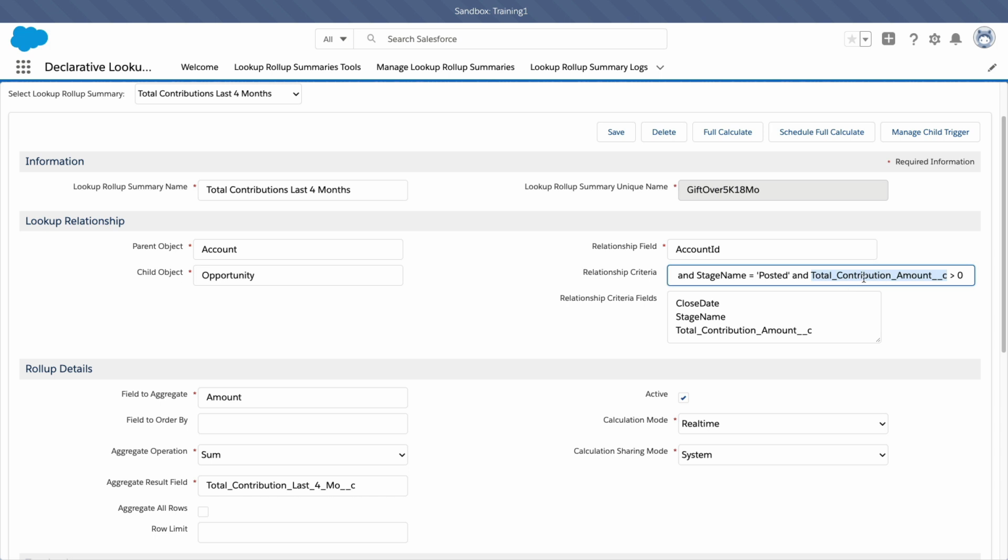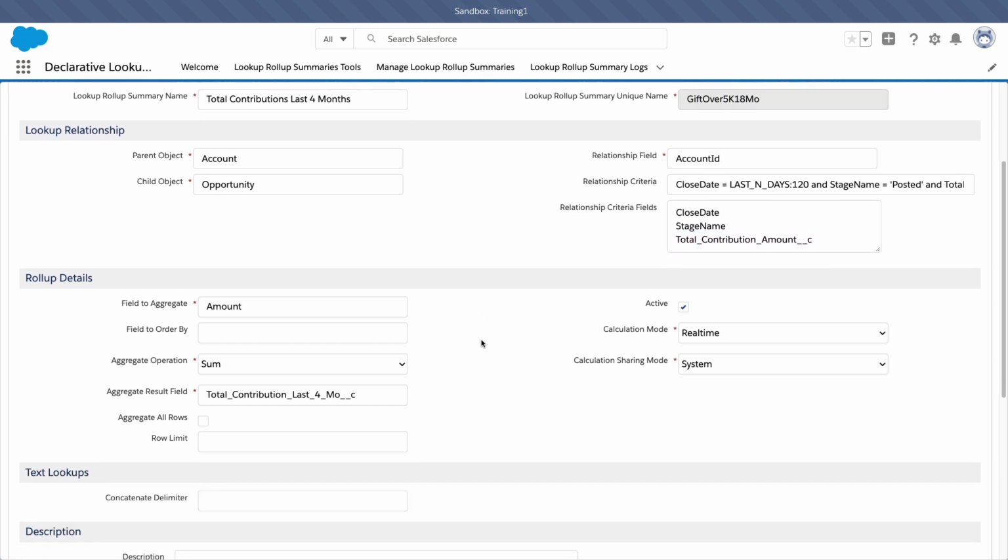So how many fields are we using? Three: total contribution amount, stage name, and close date. This is where you list the fields in this section: close date, stage name, and total contribution amount. So that's basically it. This is pretty straightforward.